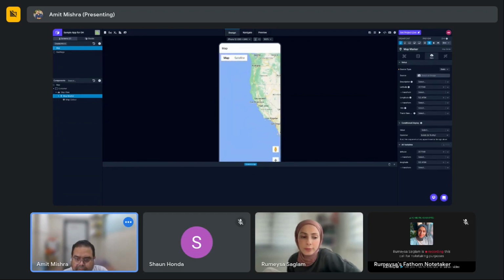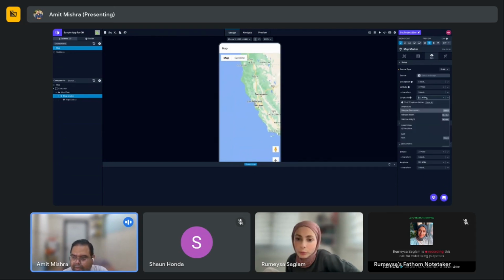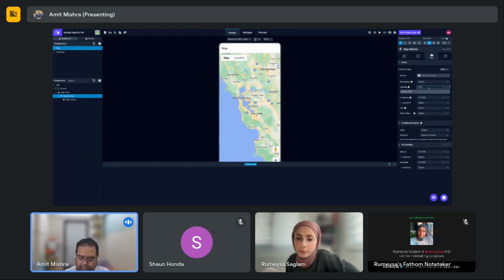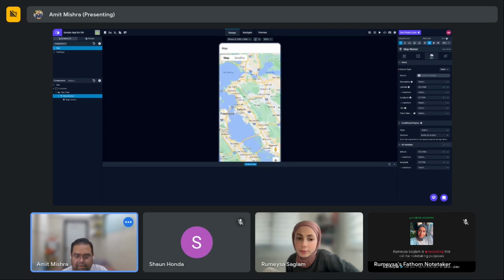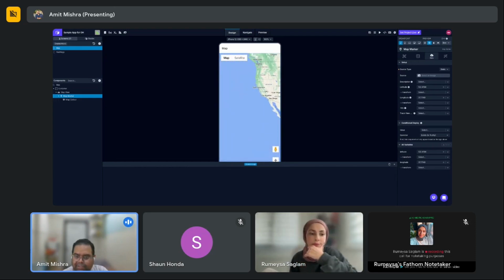Are we seeing it? Or did I switch it? No. Does it have to go in the other direction? 122.4194. Ah, let's zoom in to see our map marker. Where's the marker going?